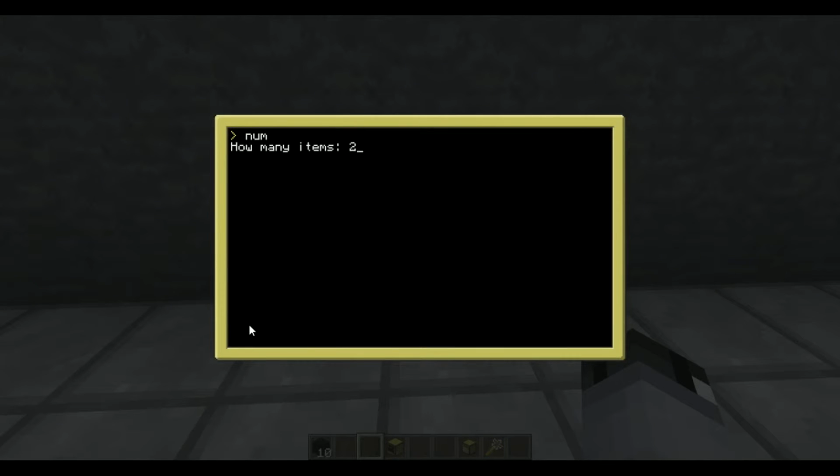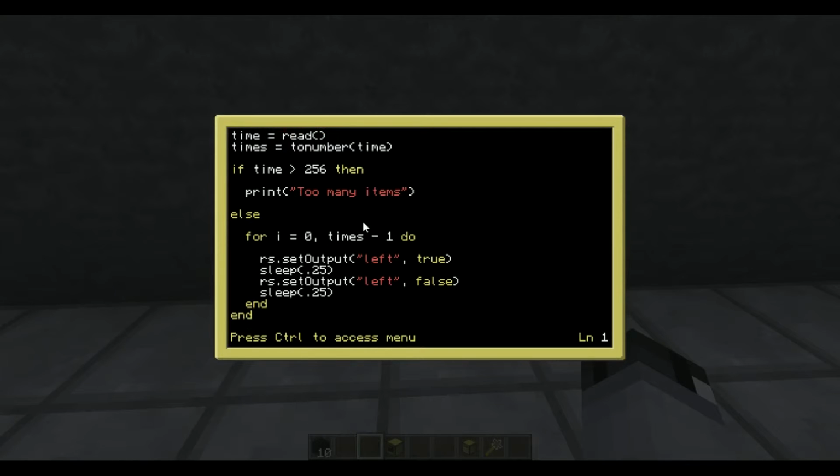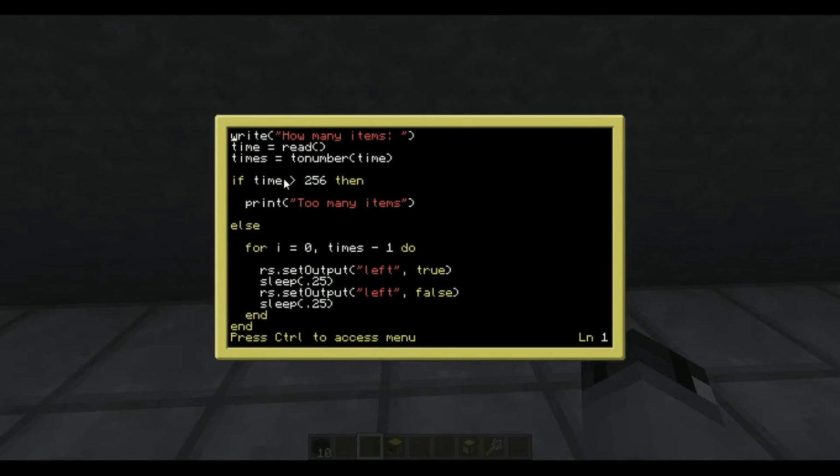And let's do 257. And something went wrong. Time equals that else, maybe times. Yep, there we go.